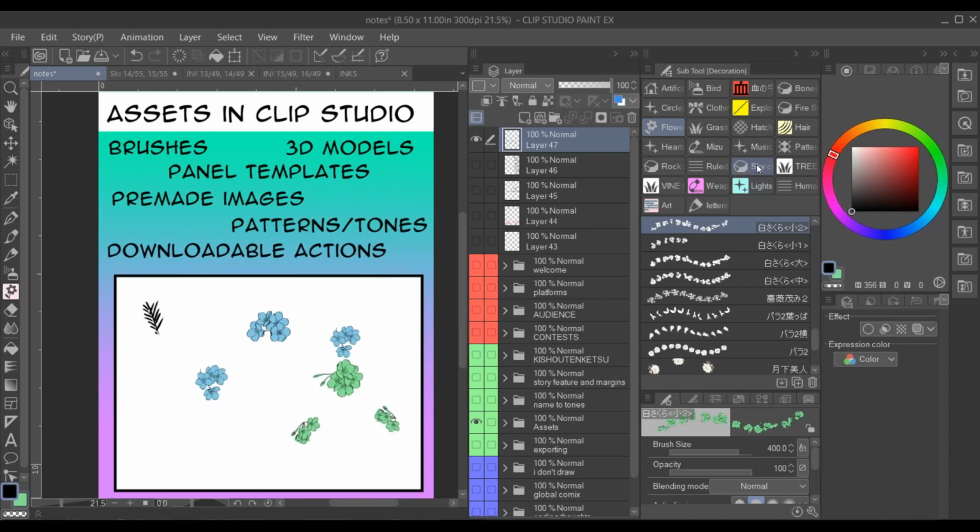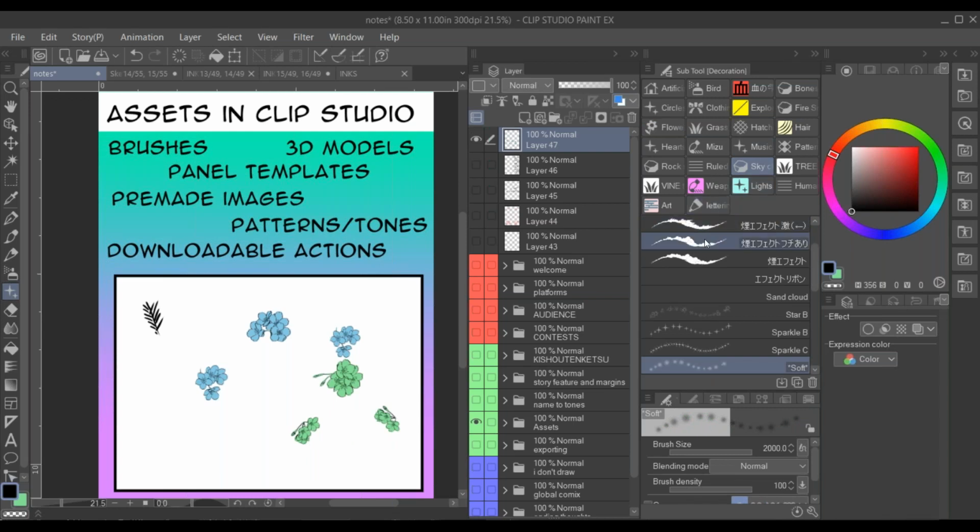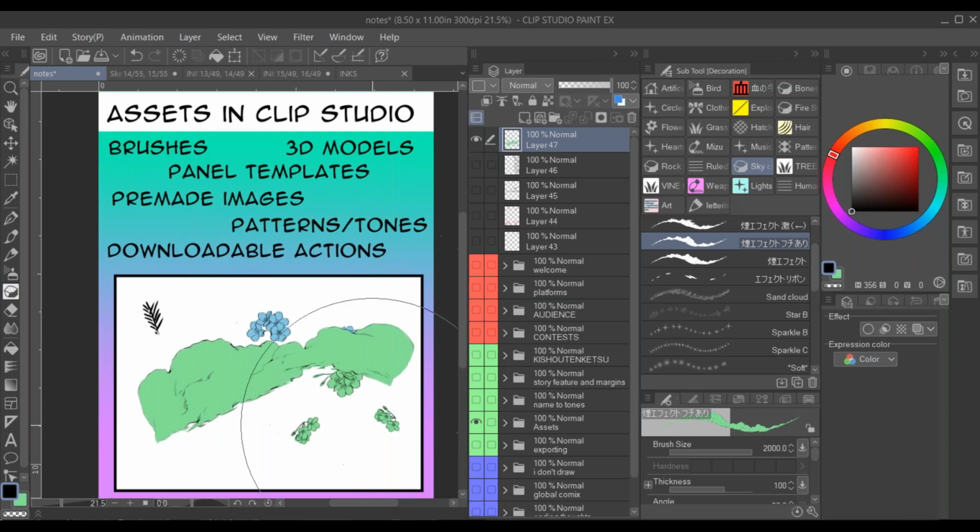Let me go find some clouds here. I want some green clouds. Woo! Isn't that awesome? Heck yeah, it is. It's great. So using your assets is something that you can do for yourself.